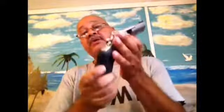Now, let's go with revolvers, because you're thinking, well, this is a semi-automatic. It's got a very short trigger pull. You can see it barely moves. Well, with a revolver, this is the revolver. Let's check to make sure it's safe. As you can see, it's empty. There are no rounds in the chambers. So none of the chambers have bullets in them.